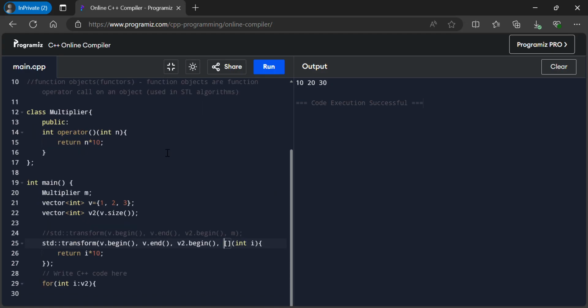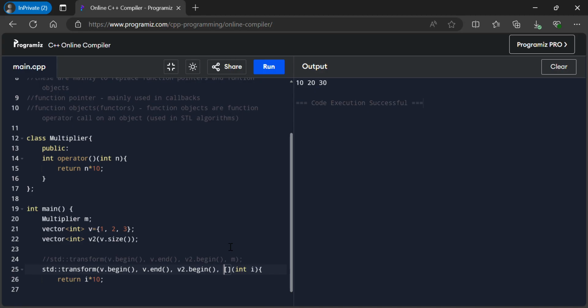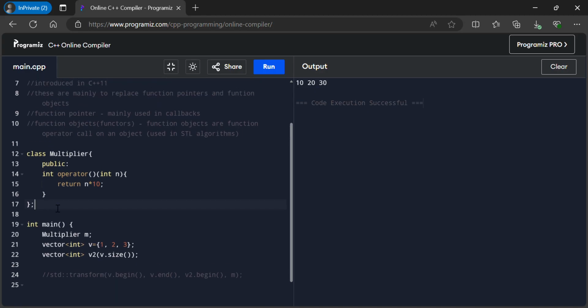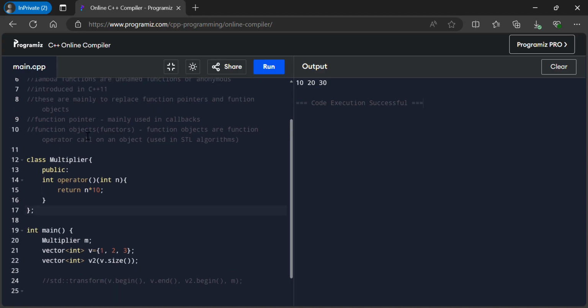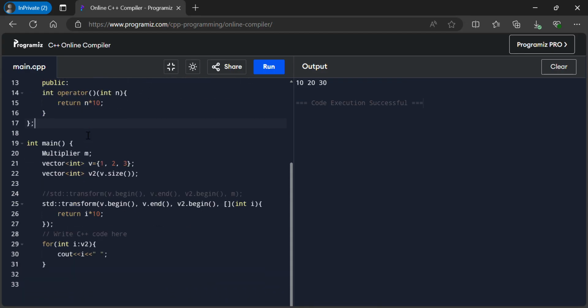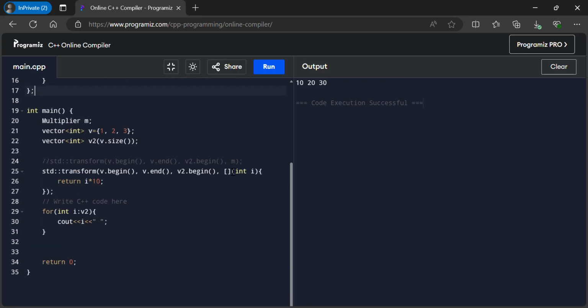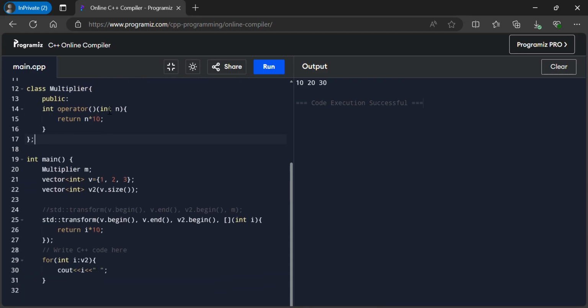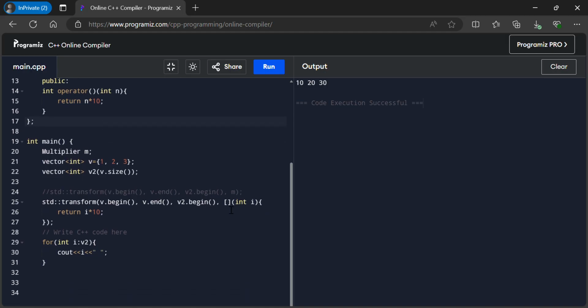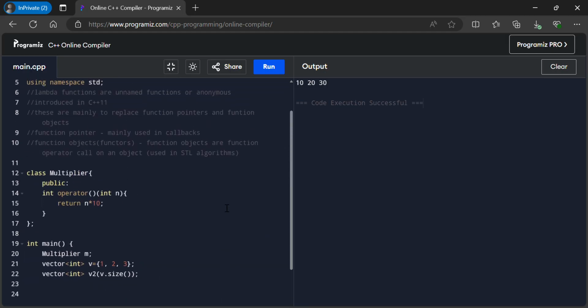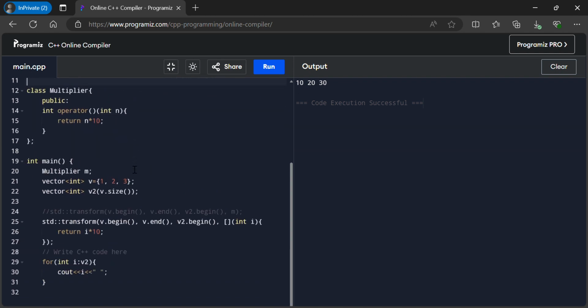But is it the same for all cases? No, only for simple cases we are replacing. If we have very complex logic, then we have to go with functors. But for very simple things, we don't need to write a separate class. Instead, we can go with this lambda. So this is lambda. I hope you have understood.